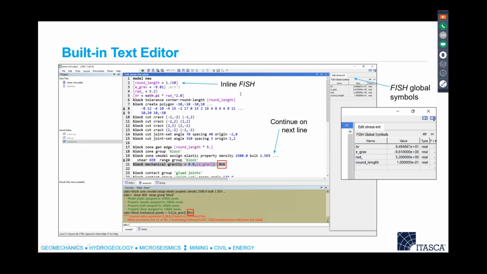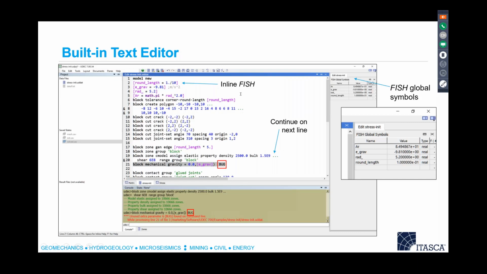So with the built-in text editor, we looked at that really briefly. Here we can see an example of a model that was run. I intentionally introduced a bug called bug into the command. UDEC did not like that, and so essentially it stopped on line 21. It highlights the line where the error is. It's also telling you here that there's an error on line 21 of the file that's being run. So in terms of debugging your models, your data files, I think you'll really come to appreciate that.